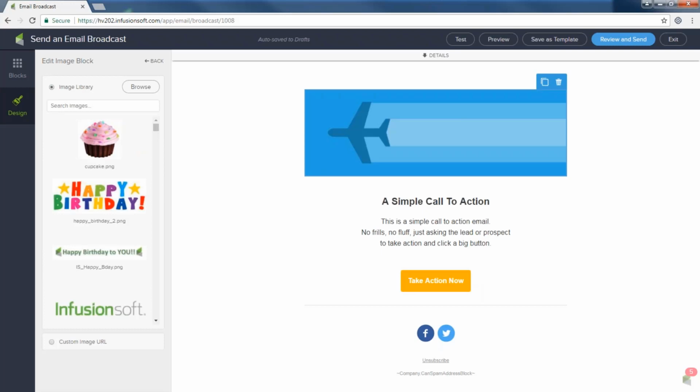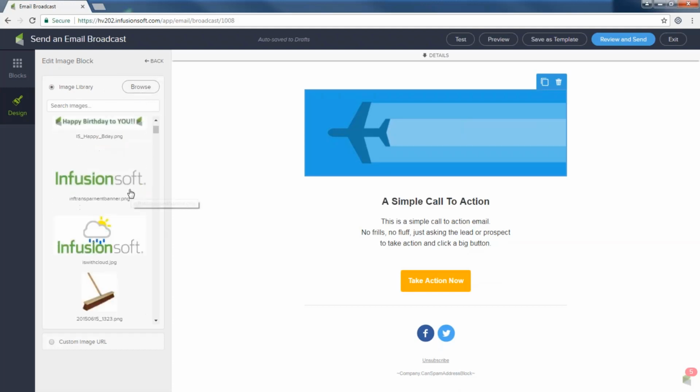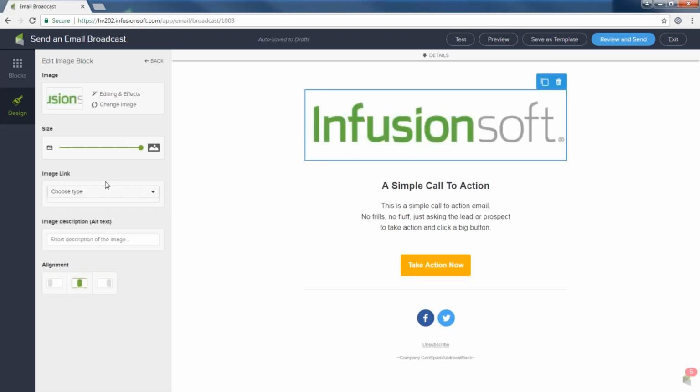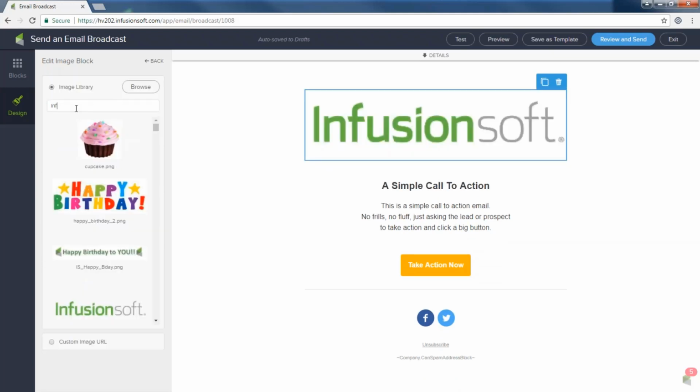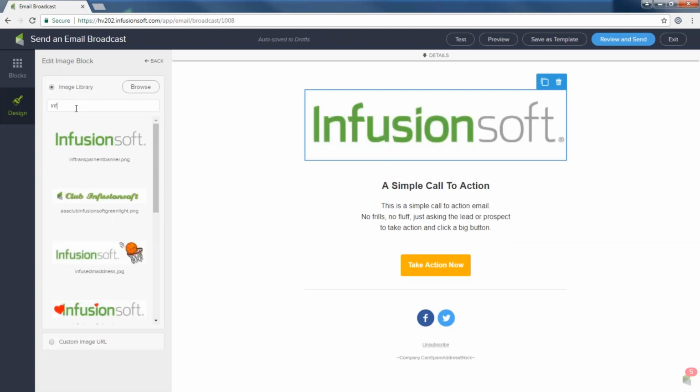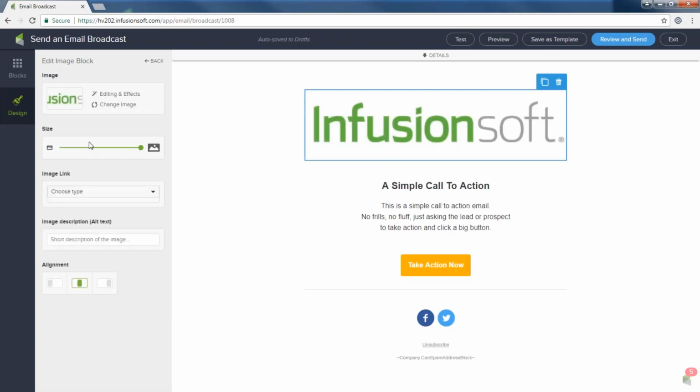And when I do, my Infusionsoft images will show up, the images that I added into Infusionsoft. To add an image, you just hit browse and it will take you to your desktop and you can add your own image. I already have my image added in here, so I'm just going to scroll down to thumbnails and I'm going to add my Infusionsoft image just like that. I can even search by just typing in Infusionsoft and all my Infusionsoft images will come up. I'm going to choose my Infusionsoft image, and once I do, you'll see the toolbar on the left changed again.